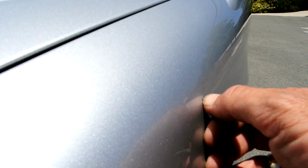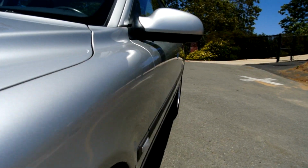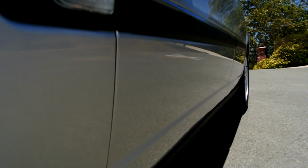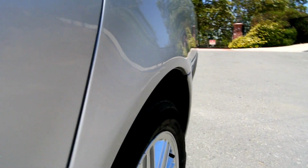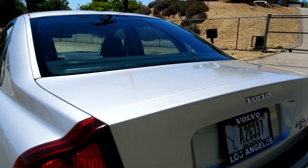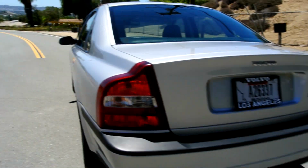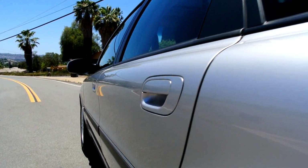Some kind of little drip there. Beeswax. There just ain't nothing to talk about, man. I'm looking hard here, and I hope my camera angle's showing it all. But, God, I hate to see a dingless car, because the minute you say that, there's going to be a ding on it. But I can't find it. I just can't, and I'm looking hard on this one.